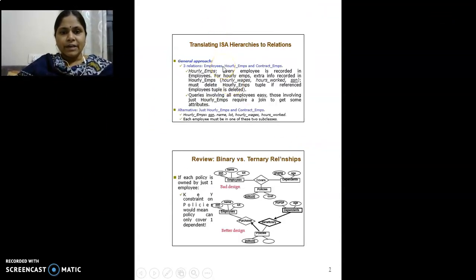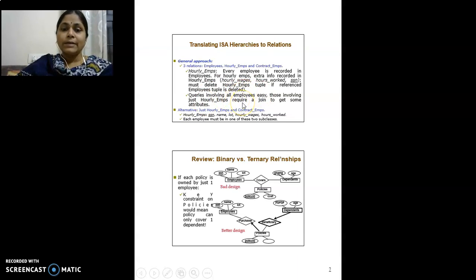Even we can convert the class hierarchies like generalization, specialization also into tables like this. One way: for example, every employee is recorded in the employees table. For hourly employees, extra info is recorded in the hourly employees table, like hourly wages, hours worked, SSN. We must delete the hourly employees tuple if it is referenced by an employee tuple and the employees tuple is deleted.